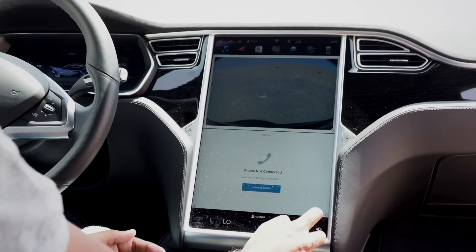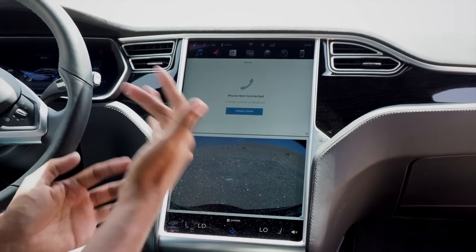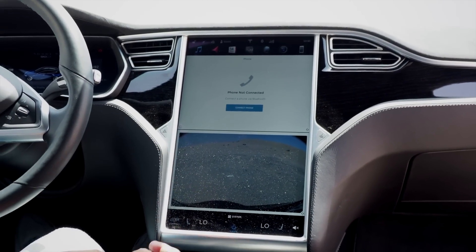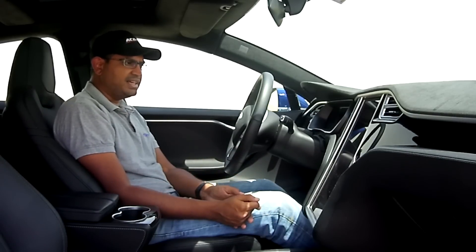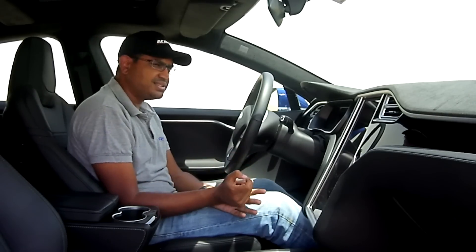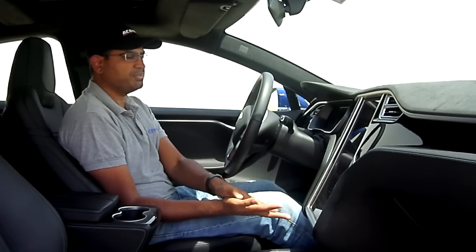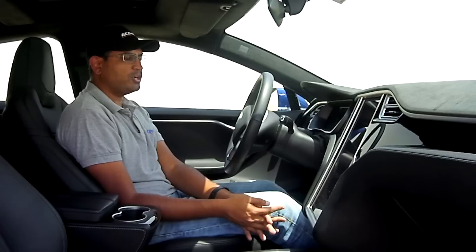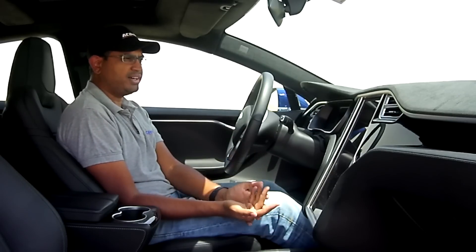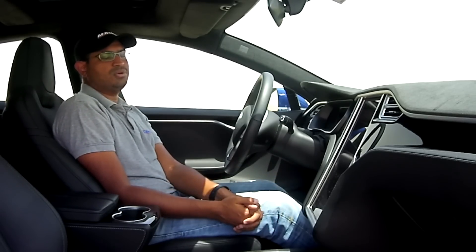It's all very cool, and you can swap screens around, which is handy. It seems very complicated at first glance but becomes second nature quickly. The only problem is that a lot of this requires looking at the screen while driving, which isn't ideal — this is stuff really meant to be operated when stopped. But overall, as a Silicon Valley 1.0 product it's meant to impress, and it does. The second generation should really be something to look forward to.